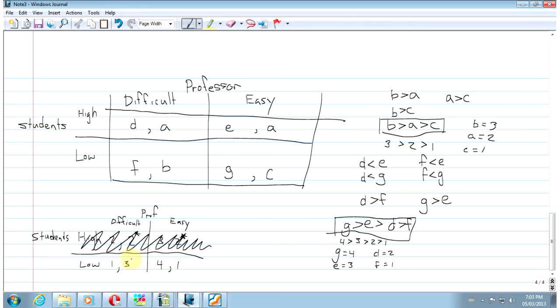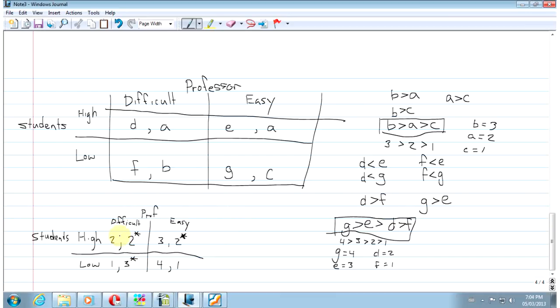Okay, so here we're not indifferent, and here we're just going to put a star next to 3. Sorry, I keep opening those menus, because that's the best response to students choosing low. Okay, so now I'm going to do the same exercise, only I'm going to take the prof's action as given.